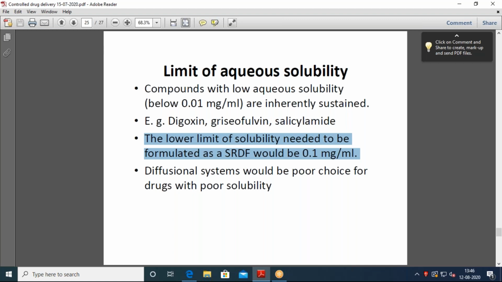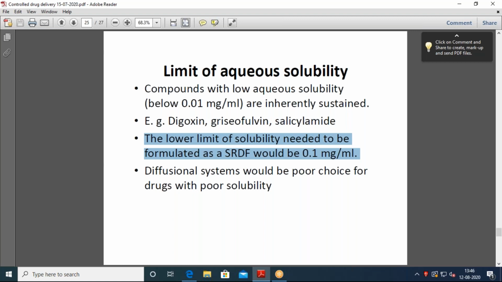100 ml, I'm asking. This is per ml what I've expressed. 100 ml is how much? Sir, can you repeat the question? My question is, you can see the solubility of a particular drug limit is 0.1 mg per ml. Is it clear? So if you express the same thing per 100 ml, how much is the limit? I'm asking you. 10 mg.